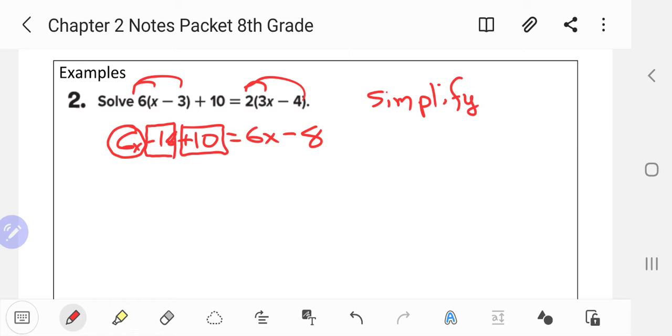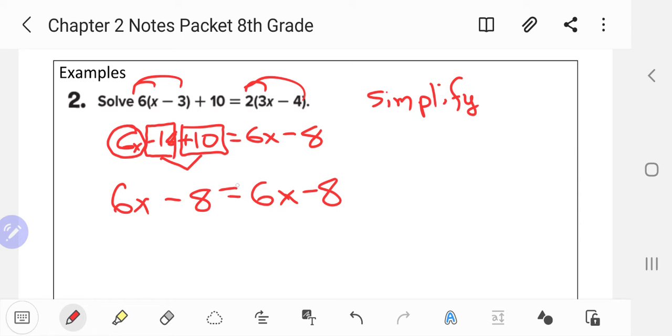This is an odd man out. So I just bring him down, and I'm going to combine those, the negative 18 plus the 10, and that gives me negative 8, 6x minus 8. Now, you'll be able to tell sometimes when you get to a point like this, oh, it's the same on both sides, exactly the same on both sides, so I know immediately it's identity.